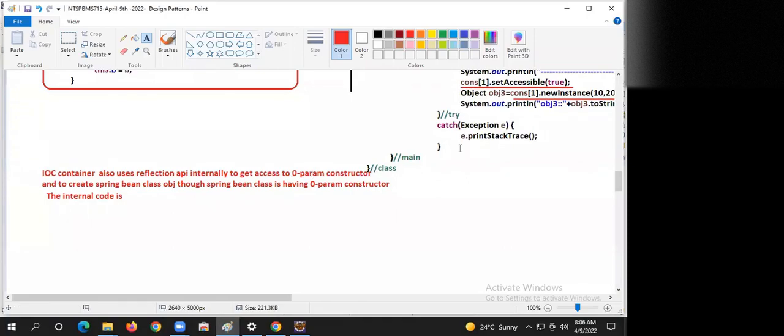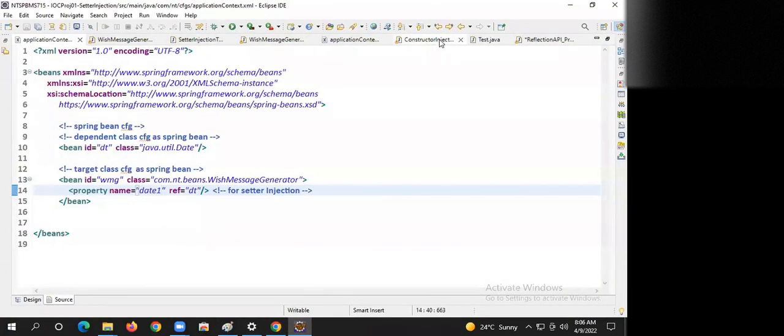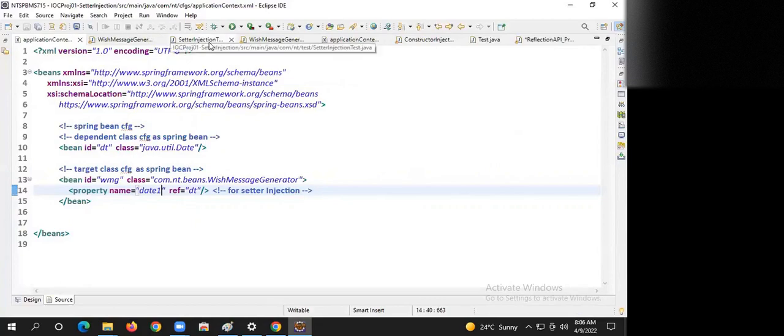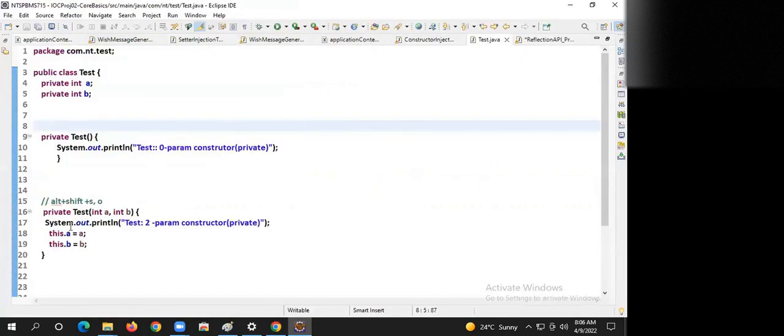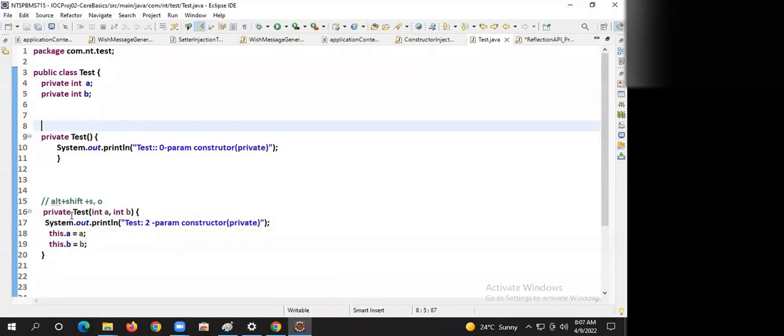cons[0] represents an index; the indexes are decided in the same order in which the constructors are there. Though the class has a private constructor, the other day I said, in which order constructors are there in the Test class, in the same order the array elements will come in the Constructor class object array.